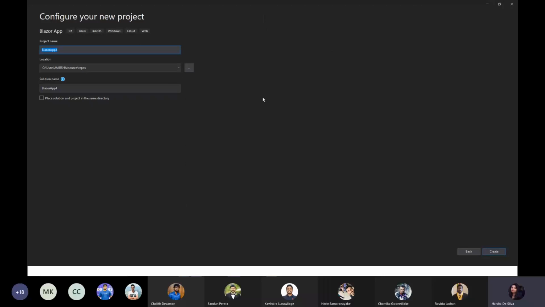So for you to be able to work with Blazor, you have to have the latest version of Visual Studio, that means 2019, and you have to have the latest SDK version installed also.